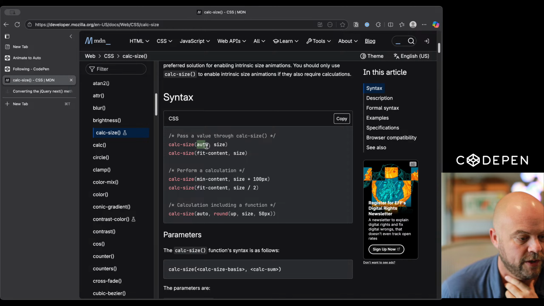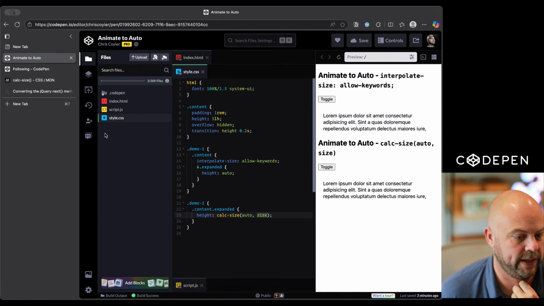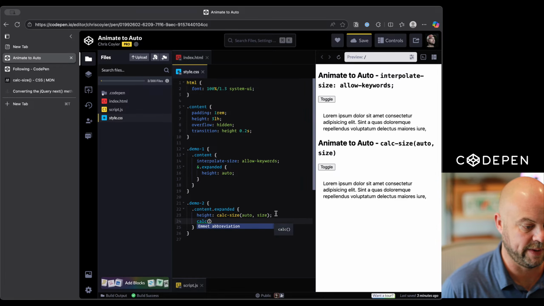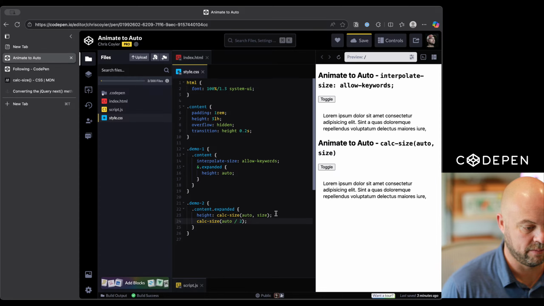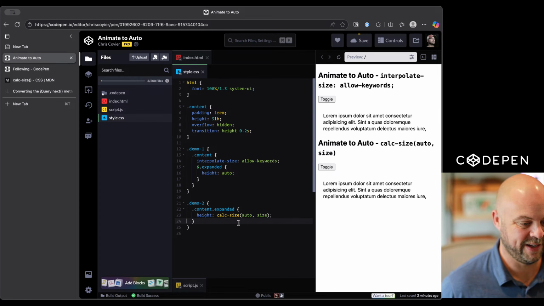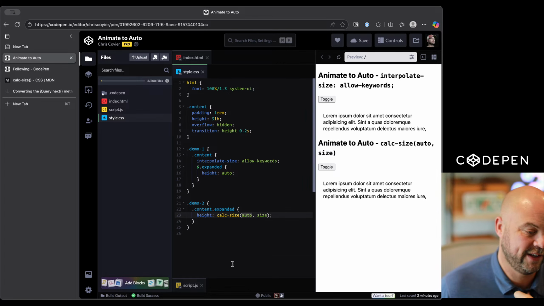It feels like you should be able to do calculation here, but no. It feels like what the syntax should be like calc-size, I can't type today, would be like auto divided by 2 or something. But you can't do that. You have to say auto, then auto value becomes size, and you divide it by 2 over there. That is funky to me. So this is just saying we don't actually need to do a calculation, but I want you to calculate what the auto size is and then just return it. What an interesting little API.